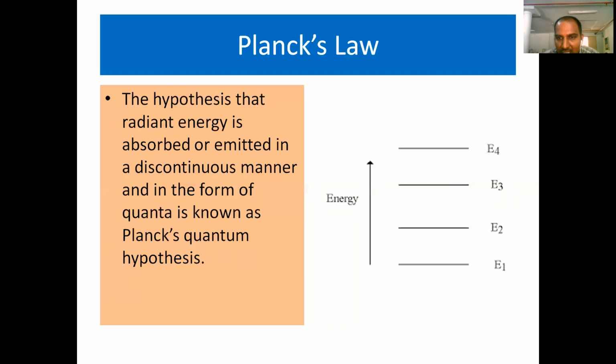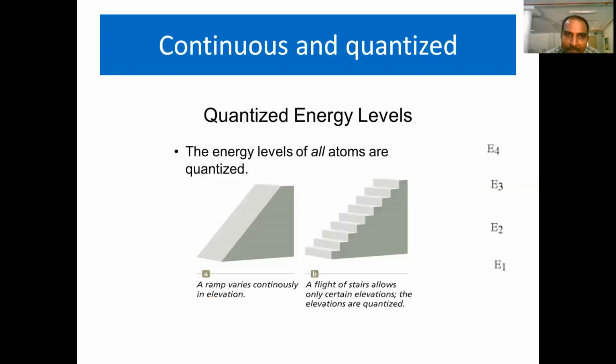You can see in this diagram the various energy levels allowed in any system. Those are named E1, E2, E3, E4. E1 has a certain energy, and E2 has a little bit of excess energy, but it is not continuous. For example, E1 is a specific energy level having, suppose, 1 electron volt of energy, and E2 will be the energy level having either 4 electron volts or 5 electron volts. That means the energy difference between E2 and E1 is a small amount, but in a discontinuous manner.